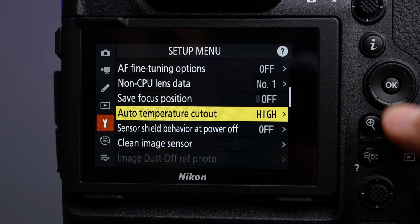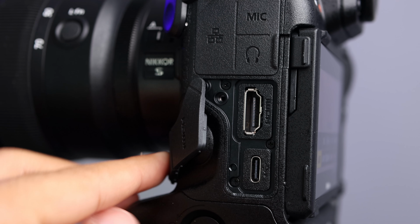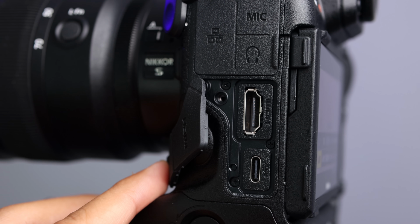The Nikon Z9 has a full-size HDMI, and so when it comes to external monitoring or recording, you can put out a clean feed up to 8K resolution if there's no card in the camera. But if you want to record simultaneous to another monitor, you can record up to 4K 60 on that external monitor and record whatever you want on the internal card. And what's cool about this is there's no blackout. Other cameras kind of just force you to see what's on the monitor itself or on the output and not necessarily see what you're recording on the camera itself.